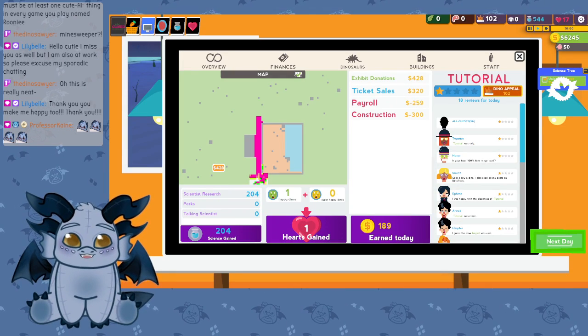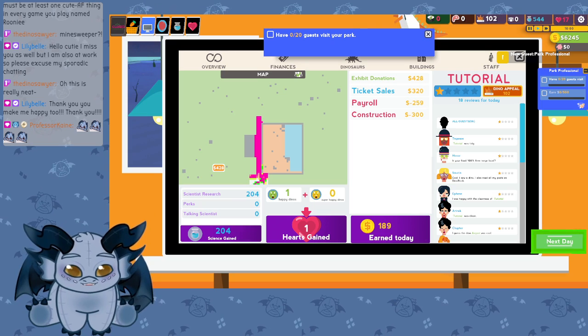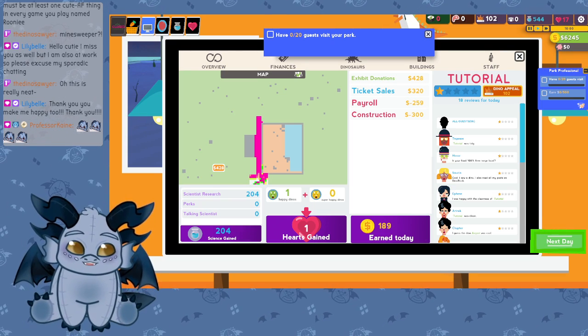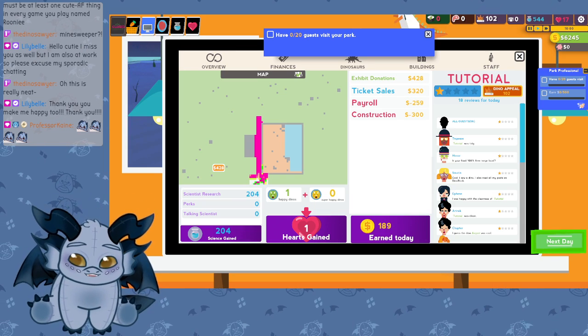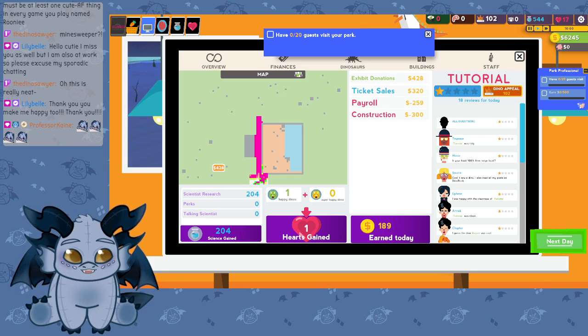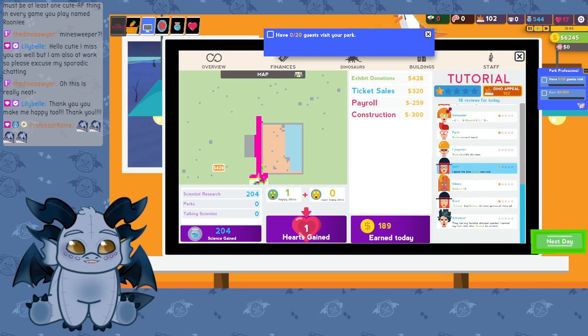I unlocked a science tree! We unlocked a tree! Minesweeper! No, not Minesweeper! The mini game from, like, Diamond and Pearl, where you're in the underground and you have to dig. That's what it was reminding me of.